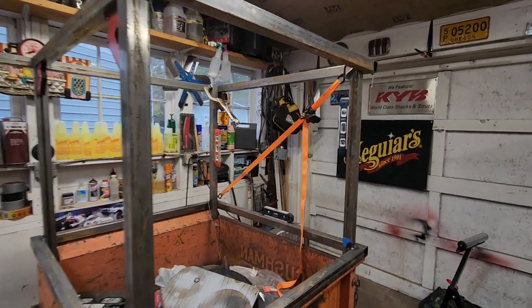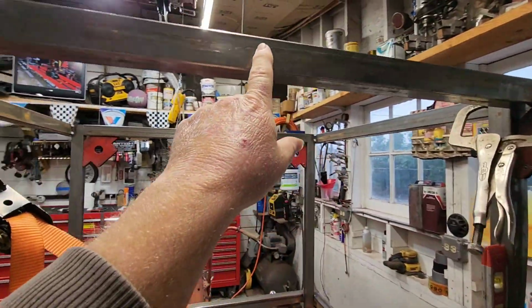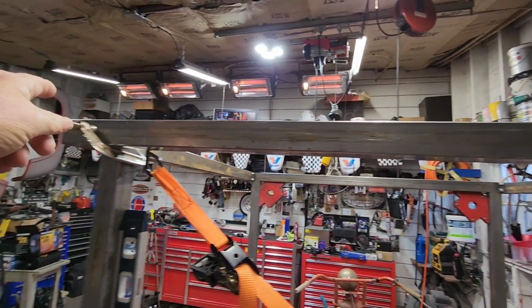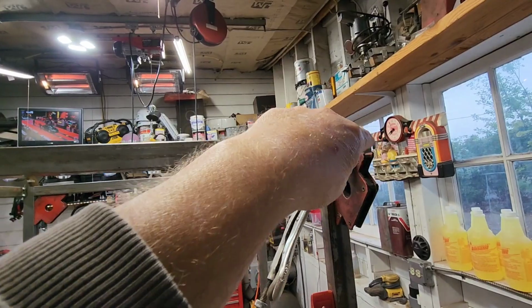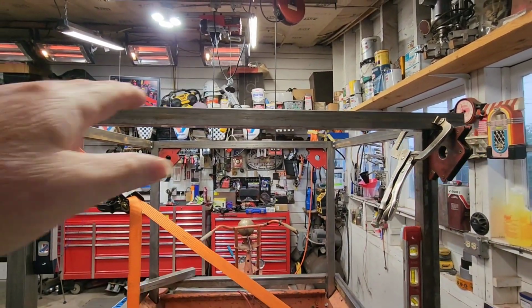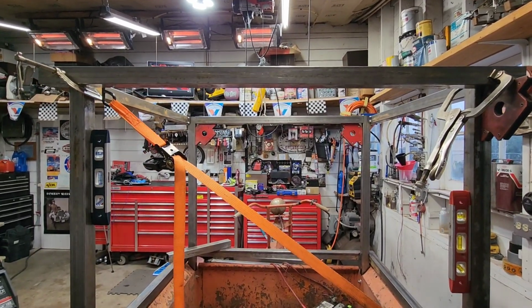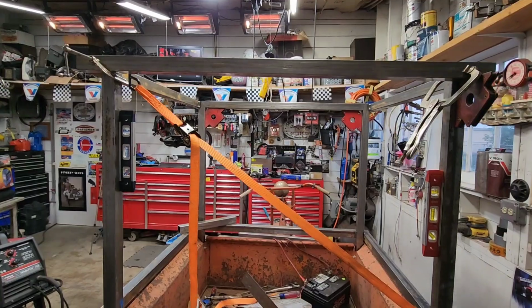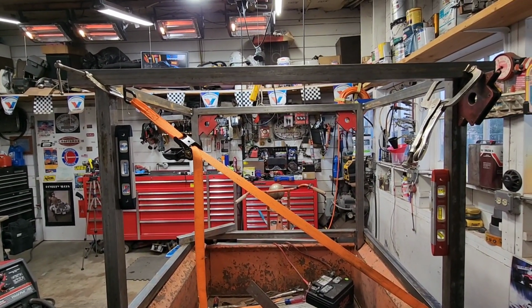So in the middle, we'll find center on all of these, and then we'll put a little piece up here, and then we're going to try to roll a piece of flat metal so that this roof has an arch. I've got a couple options for tools that roll things into arches, and I've never really used them much, so it'll be an opportunity to do that.